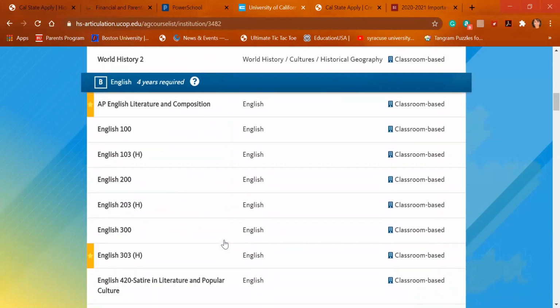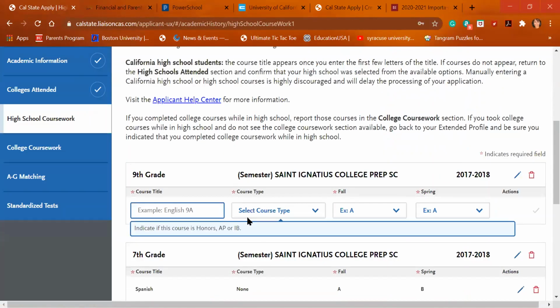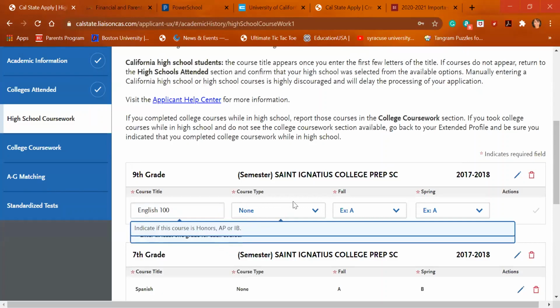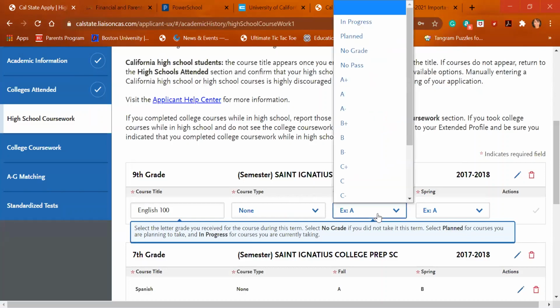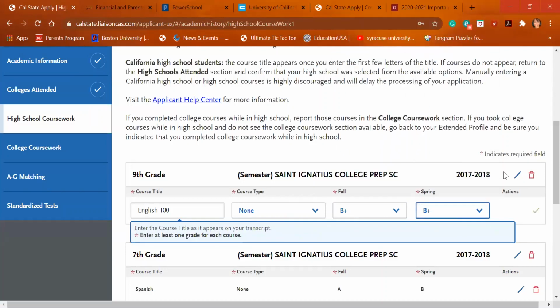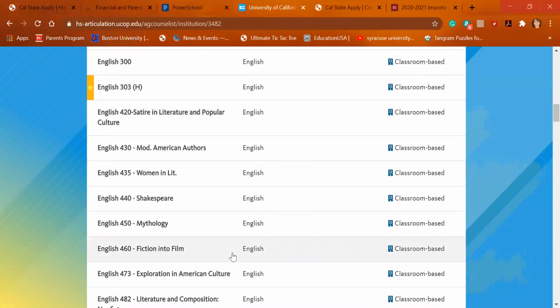But we do have English, right? So English is our next category. Let's put in English. Now, I should not be self-typing it because my courses are on there, right? And then I want to put down the grade that I received. You want to make sure you put the exact grade that you received, and there it goes. Okay, well, we're going to go now to the B section.